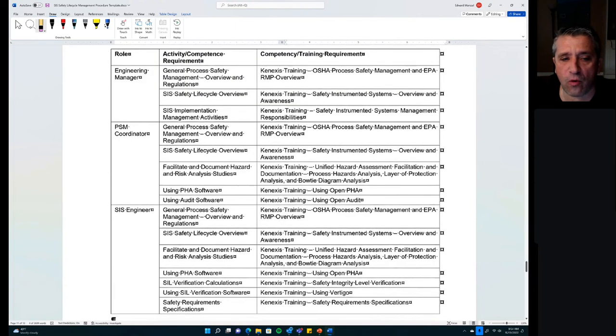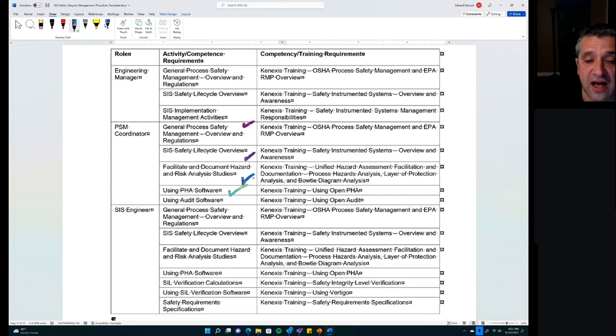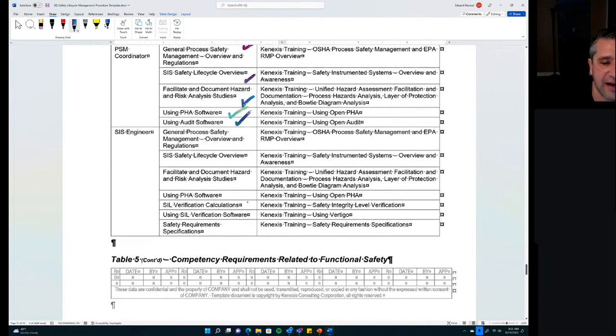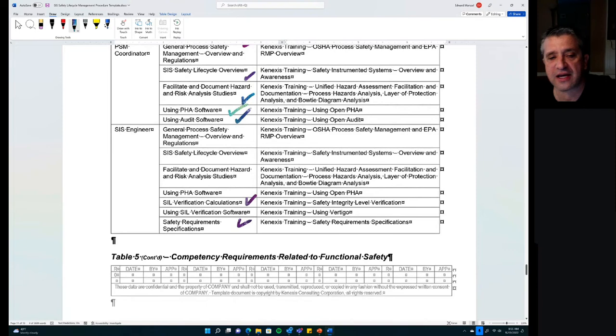The PSM coordinator is going to need to understand things that are related to process safety, safety life cycle, how to facilitate PHA studies, how to use the different software that is going to be in their purview. SIS engineers need to understand how to do SIL verifications, how to write safety requirement specifications.